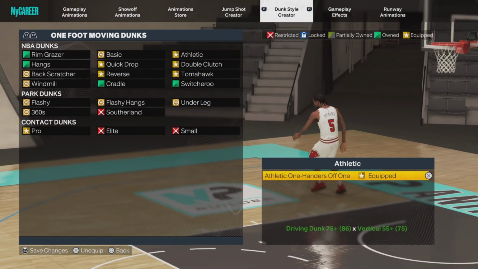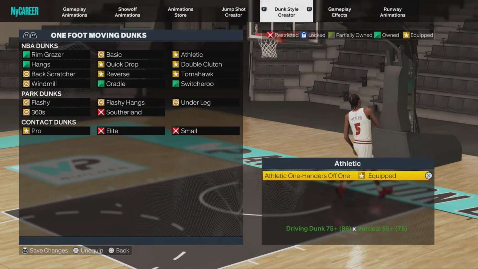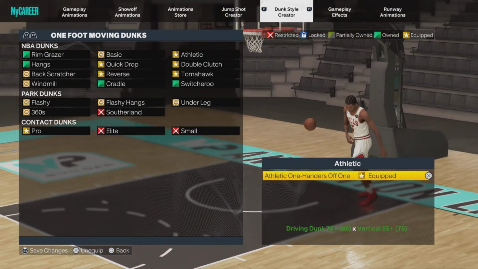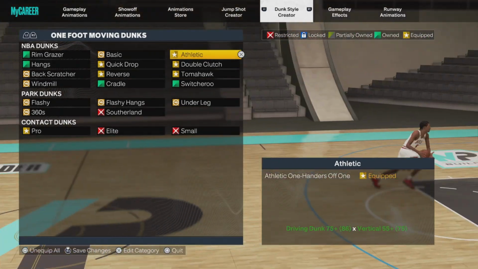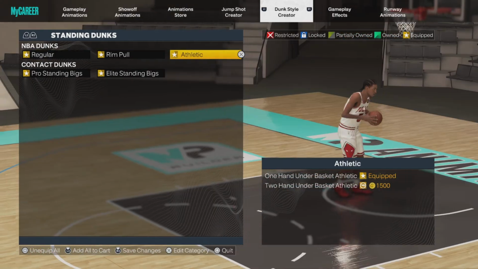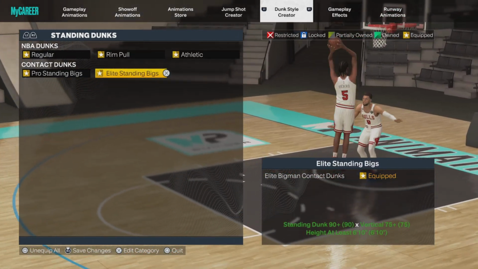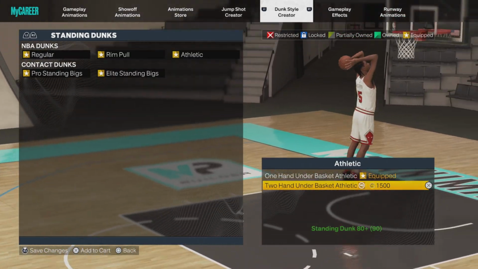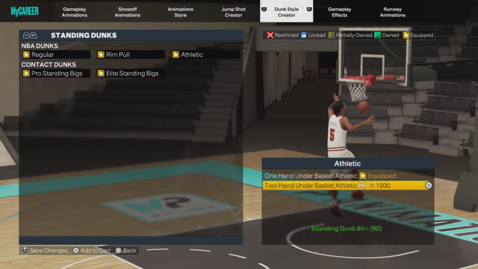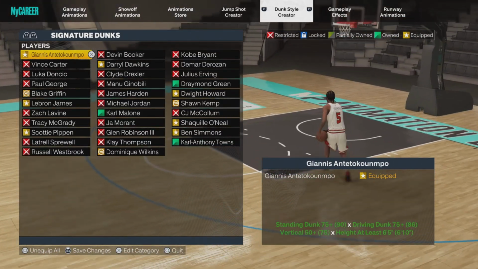I usually don't use athletic one-handers off one, but I do for big men, and it's a pretty good animation with big men for some reason. But I found on smaller builds, it's not that great, but I threw it on this build. And obviously you get all the standing contact animations. I don't use two-hand under because he flicks the ball behind his head. I don't want to get blocked, so I kind of skipped on those.